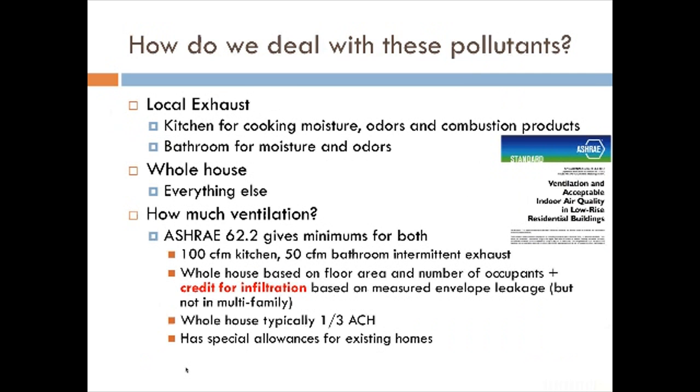So that's a little bit about the sort of things that we think we're going to control with ventilation. And I'm going to talk a little bit about, you know, what are our current best practices? How do we think we're going to do this? I should tell you that I have put a little graphic there of the ASHRAE 62.2 standard, and I am the current vice chair of that standards committee. And we have a committee of just over 20 people with a wide range of expertise who are working on this national standard for indoor air quality.